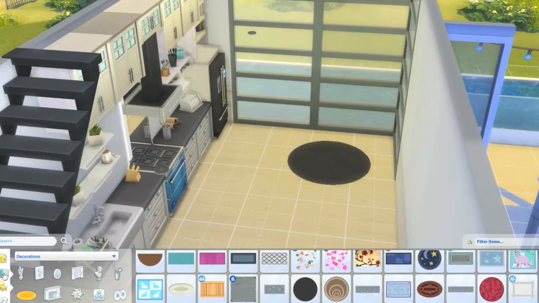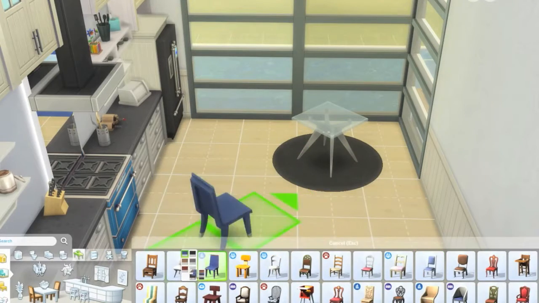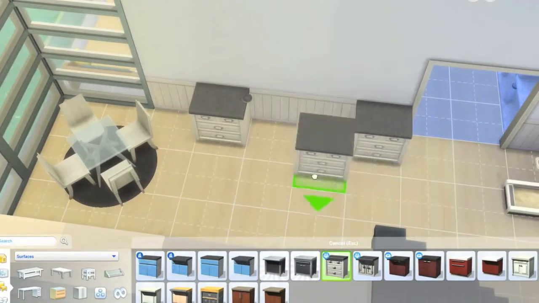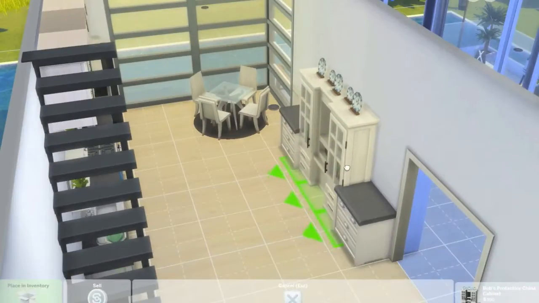And I also used the mirror from Spa Day as a splashback on the cooker, and then used the modern chairs and that round little mat to identify where the dining table would go.